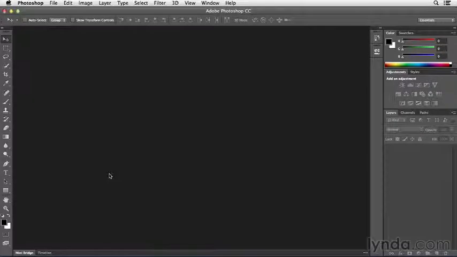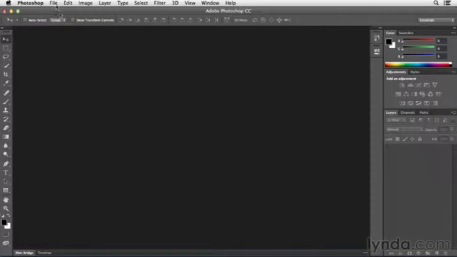Another popular way to open files in Photoshop is through a panel called Mini Bridge. Mini Bridge is a separate panel that comes free with Photoshop or your Creative Cloud membership, but it gets installed when you install Bridge, not Photoshop. So if you haven't installed Bridge, please watch the video on installing it in the introduction section.